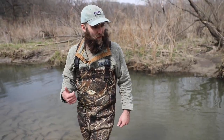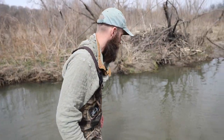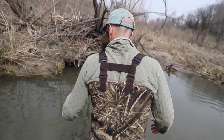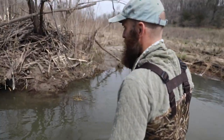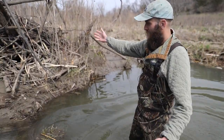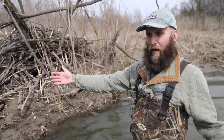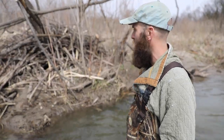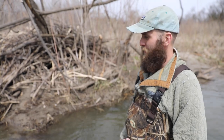We've seen some pretty neat mammals moving in through this system, muskrats. We've got an otter out here. A lot of times when you hear beavers discussed in Iowa, we're told that they don't use lodges. Well, when beavers are allowed to interact with the floodplain appropriately in areas like Cat and Branch that we're at today, they will start to build lodges.